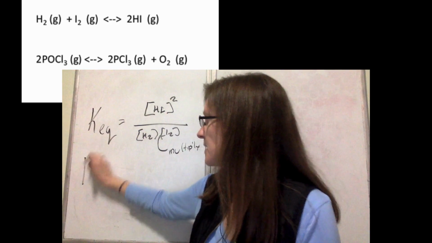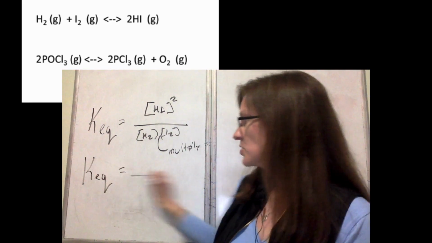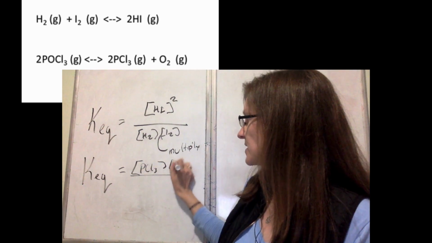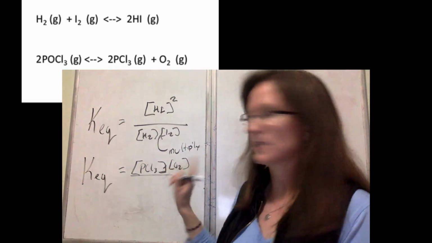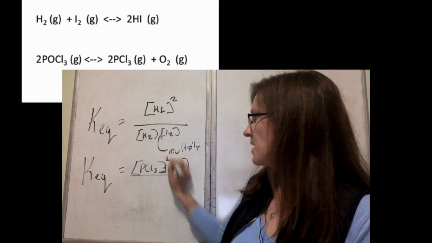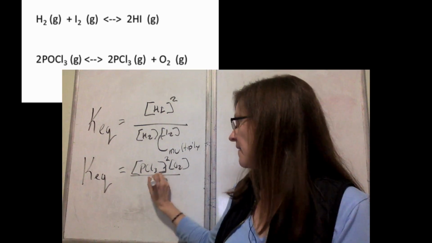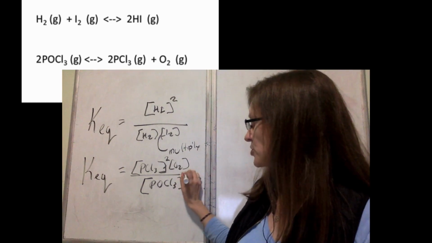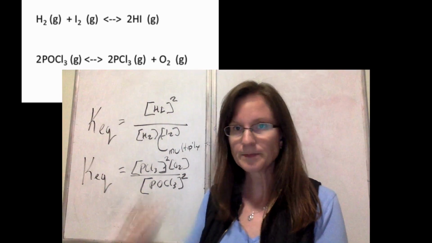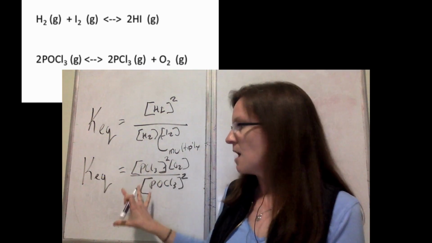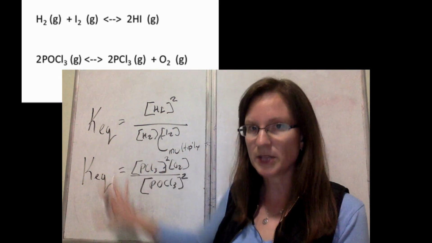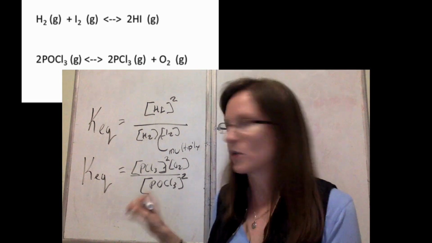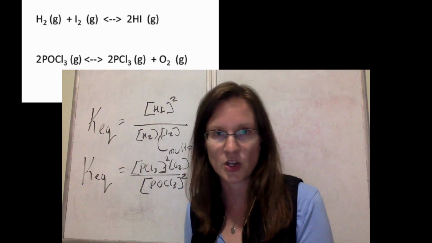The other example on this screen, again, is products over reactants. Now I have 2 products instead of 2 reactants, so I'm multiplying 2 substances on top. I'm going to raise PCl3 to its coefficient. And then the reactant will go on the bottom, and again, that has a coefficient, so I'm going to raise it to its power. So this is setting up the math. Eventually we're going to plug into this: I'll give you a KEQ and some of the numbers and you'll solve for the other one, or I'll give you some of the numbers and you can solve for KEQ.